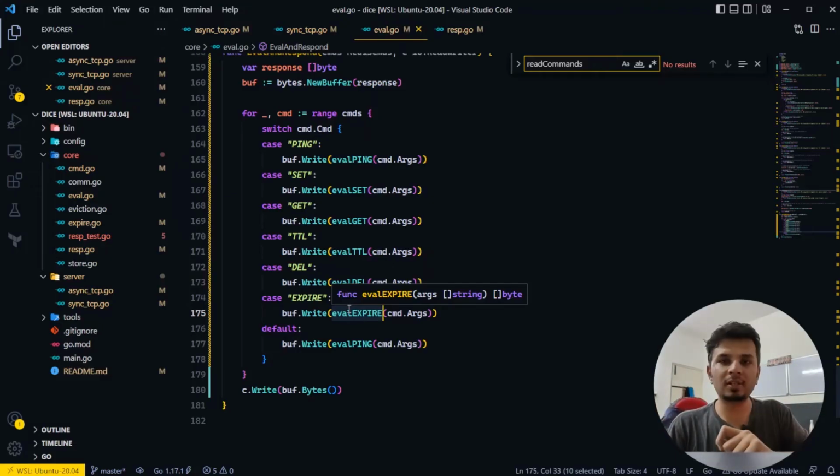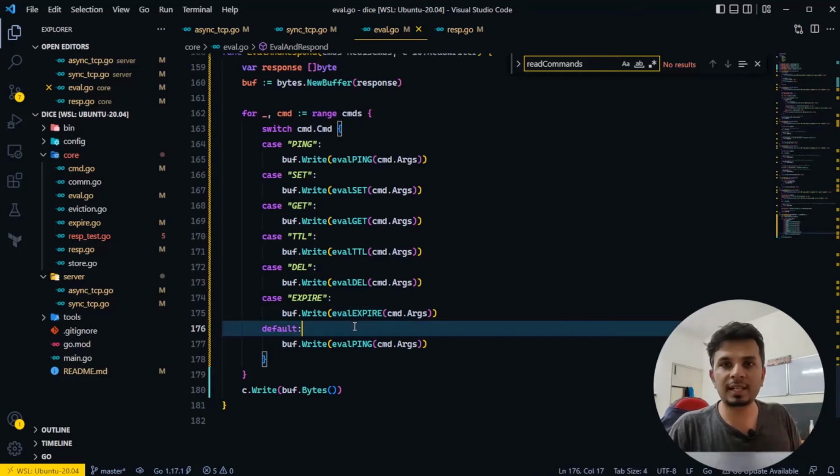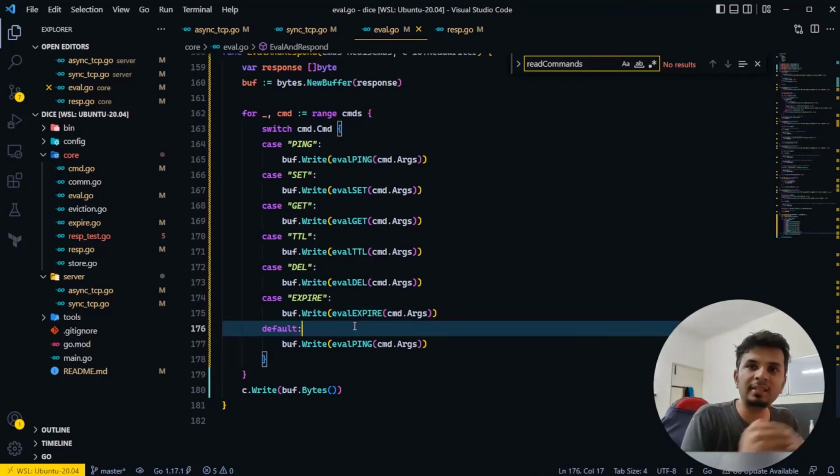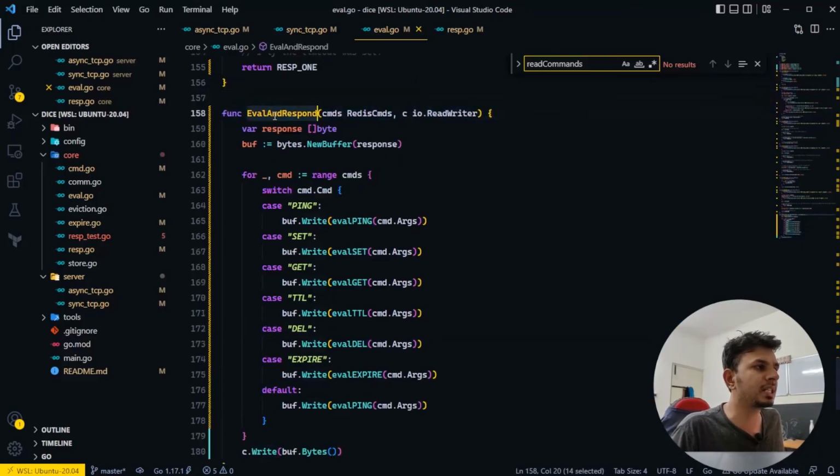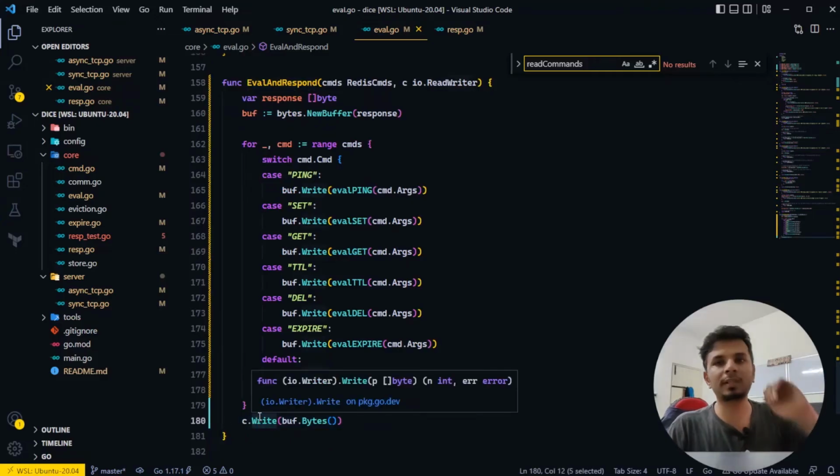Now the eval functions return the response, the output, which is added to the buffer, and at the end of eval and respond we send it over the socket. That's the idea. The peripheral has changed, and everything else has remained the same.